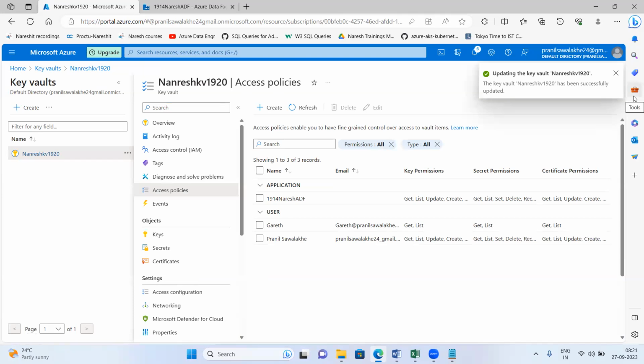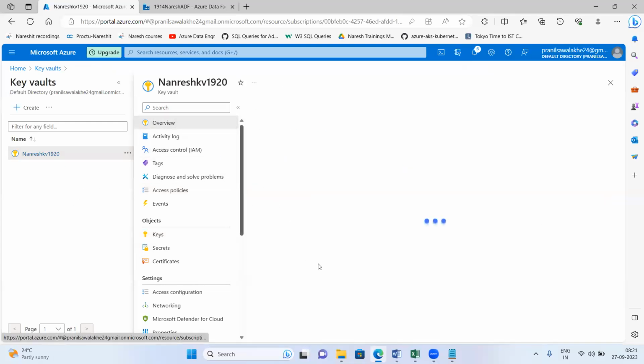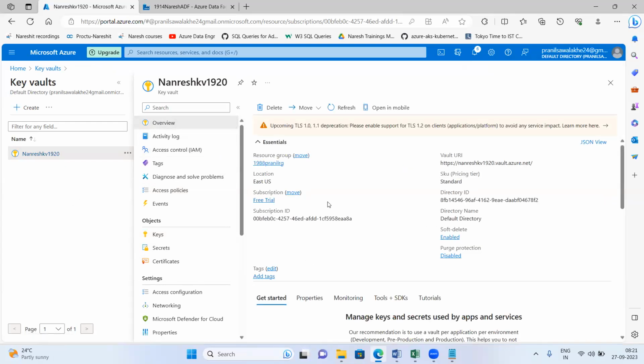Now, if we log in with the Gareth user, he should be able to see the secret. You also have to give access at the resource group level, because you have to check which resource group the key vault is in and provide access at that resource group. Then you have to give IAM on this resource group.